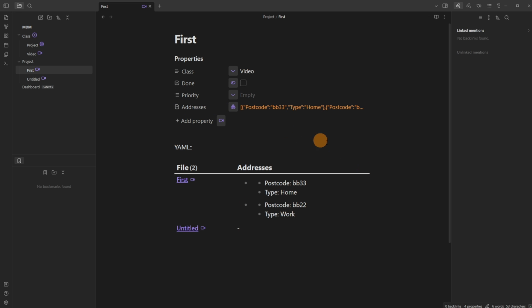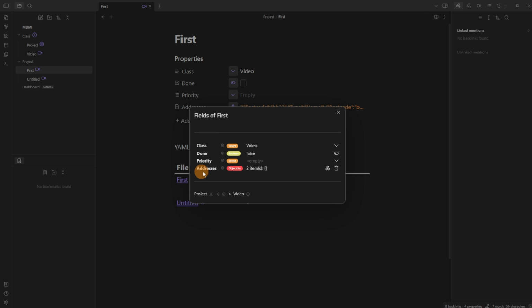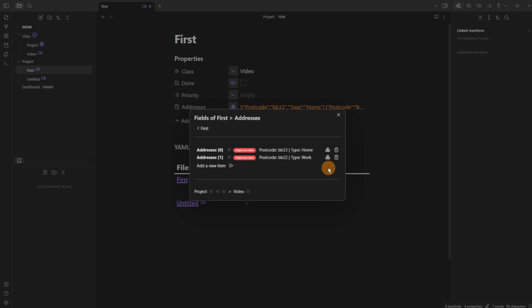When I'm looking at the addresses, inside the Dataview query, we have addresses and it's showing everything. If I go bracket 0 bracket, then I come up to the top, it's now showing BB33 and this is the home. So looking at the modal, we have the addresses. If we click on the action item, that is the home. That's 0, that's the one first.